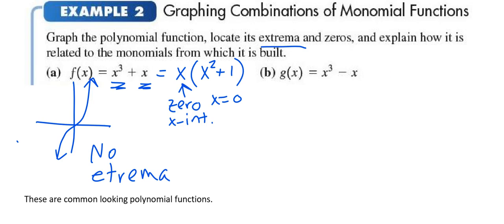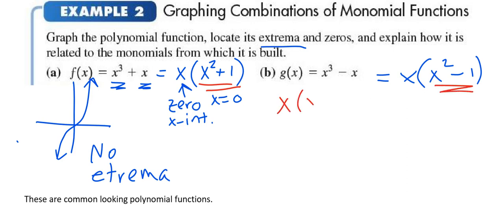When you change that to subtraction, go back into your equation and change it into subtraction, x cubed minus x. Now we're talking, if I pull out an x, I get x squared minus 1. Now, over here, algebraically, we had a sum of squares, which does not factor over the real numbers. But here we have a difference of perfect squares, and we know that factors because we can break it up into x plus 1 and x minus 1. If you don't believe me or trust me, then you can do your insides and outsides and see that those cancel out. That's why there's no middle term there.